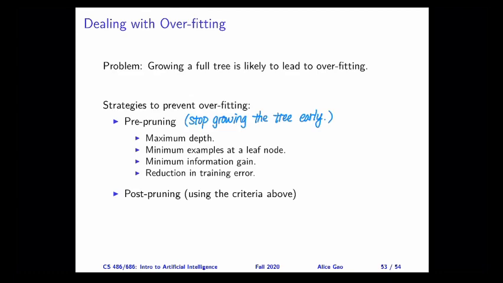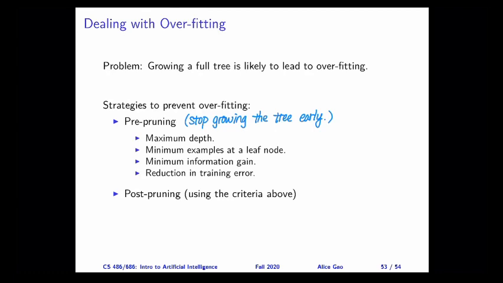When should we stop growing the tree? There are several criteria we can use, and I'm going to talk through all of them. If we decide not to split the examples at a node and stop growing the tree there, then we may still have examples with different labels. If it's a binary classification, then we will have examples with both positive and negative labels. At this point, we can decide to use the majority label as the decision for that leaf node. Here are some criteria that we can use. Maximum depth. We can decide not to split the examples if the depth of that node has reached a maximum value that we decided beforehand.